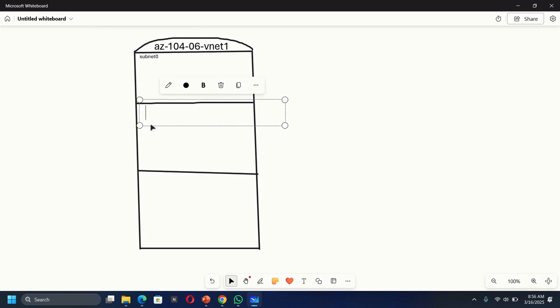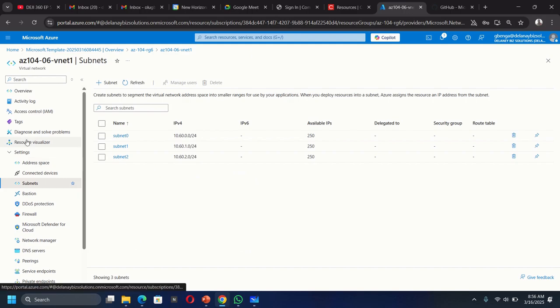Next is going to be subnet 1, then subnet 2. Now, that is it about the subnets.